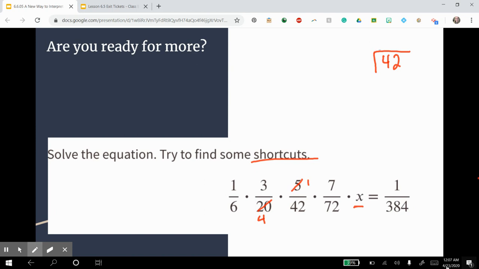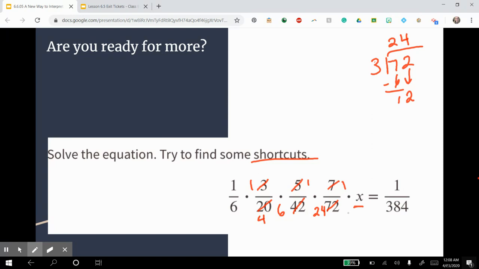Actually, probably 72 is divisible, and that would be way more beneficial for me to get out of the way. 3 times 2 is 6. I subtract, I'll get 1. 3 times 4 is 12. So awesome. So that'll be 24. That becomes a 1. And then I can tackle the 7 and the 42 because I know that 7 times 6 is 42. So that's 1, and that's a 6.